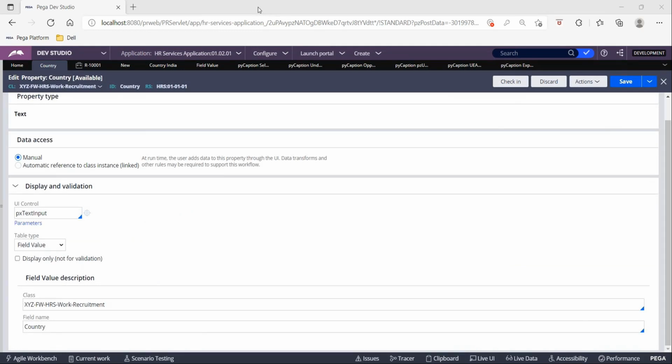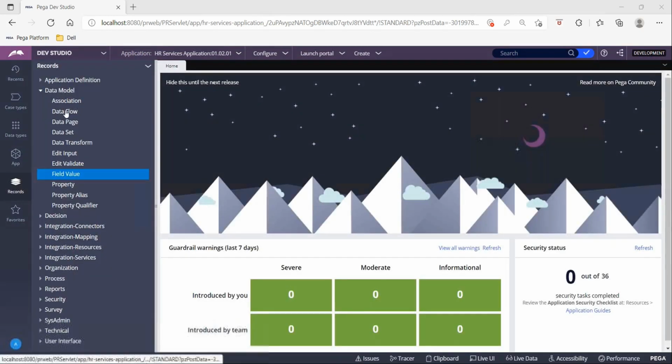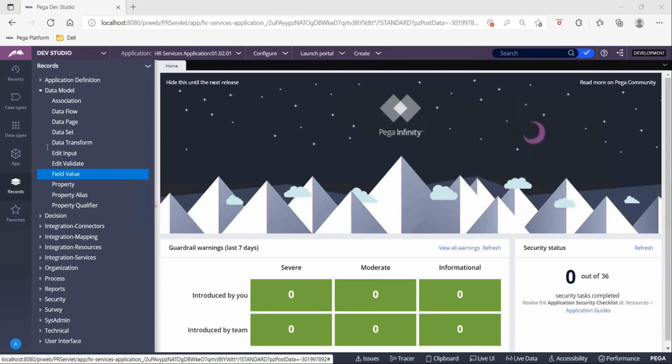In the class, you mentioned that we can give a separate class other than the class in which that property is created, and we can use it everywhere. Mostly our field value is created in the base class, or you can create it in the work class.